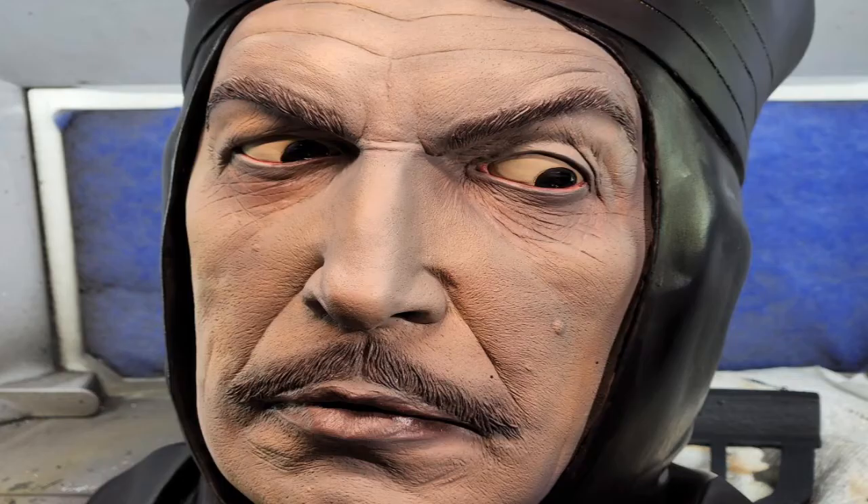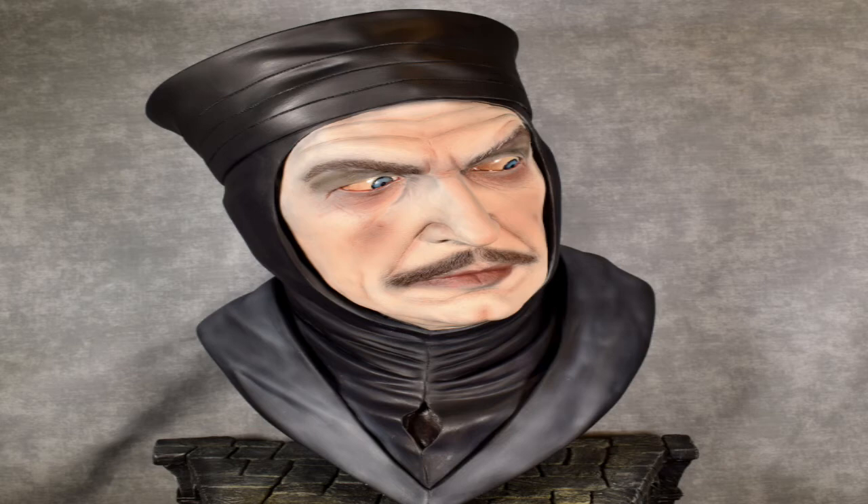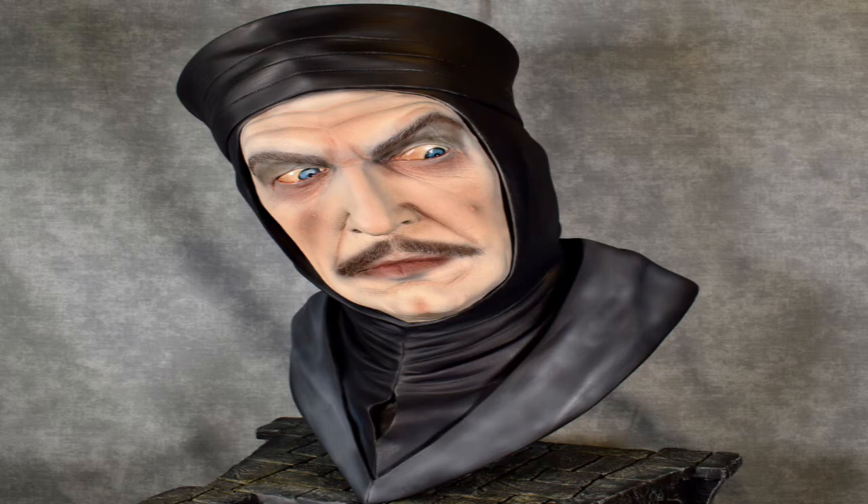I highlighted the face using Reaper Tan Highlight and Freak Flex Bleach Bone Tan for the eyes, then dry brushed the eyebrows and mustache using Delta Cerimco Dark Brown. For the eyes, I painted in the color using Freak Flex Asphyxia Blue and Pearl Black for the pupil, and deepened the lower eyelid area using Garage Us Tongue. I deepened the hat using Freak Flex Body Bait Black, highlighted the robe using Freak Flex Near Black, and misted it with Comart Transparent Royal Blue for a hint of blue. The eyebrows and mustache were dry brushed using Apple Burnt Umber — and the kit was done.